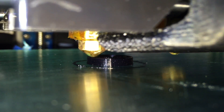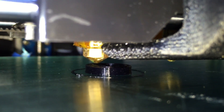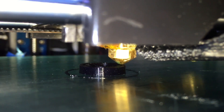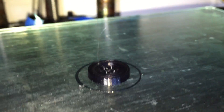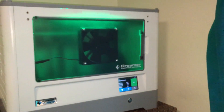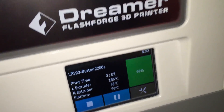You can see that Simplify 3D will change the speed to what it thinks will be the best for the print. The interior lights will cycle red, green, and blue to let you know it's now finished. There we go — it took seven minutes to print. That was it.